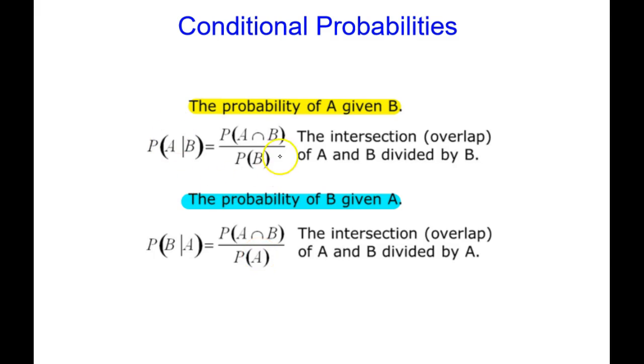If you look at these formulas, they're going to be very similar to what we talked about on the previous slide when dealing with the intersections of events A and B. All we would have to do is multiply the probability of event B to the other side of the equation, and now we would have our formula for the intersection of A and B.